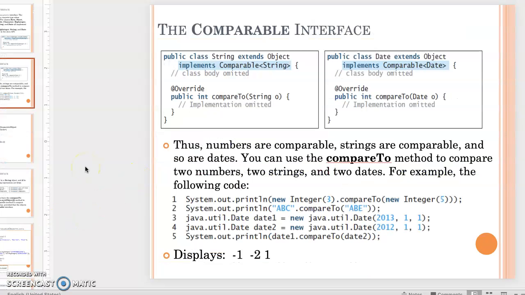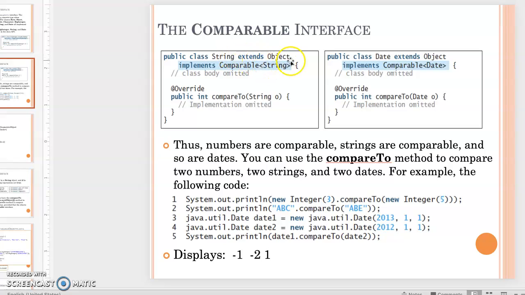See the example here. For example, String is inherited from the Object class, and String also implements the Comparable interface. When you want to inherit from the Comparable interface, not only do you need to write the implements keyword, but also the interface name followed by the angle bracket. This angle bracket holds the data type of your class.